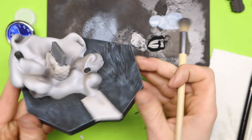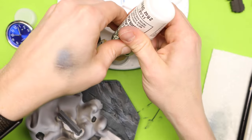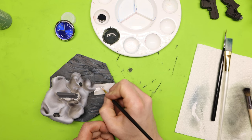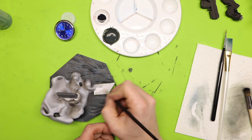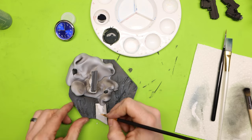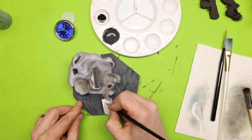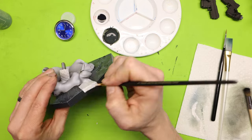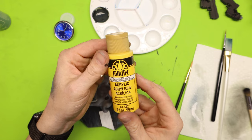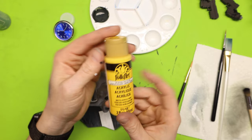I actually really like that a lot. Now I'm going to get some titanium white and paint over the yellow strips. I'm laying down a white coat first because yellow is very difficult to paint — it takes like a hundred layers due to the amount of pigment in it. So doing a white coat before you throw down some yellow always helps. I'm going pretty close to the edge but not right up to it, so the yellow will be right at the edge with no white showing. Now I'm using this school bus yellow, which seems like the right kind of paint for roads because of its vibrancy.